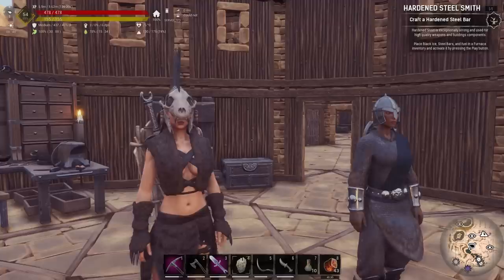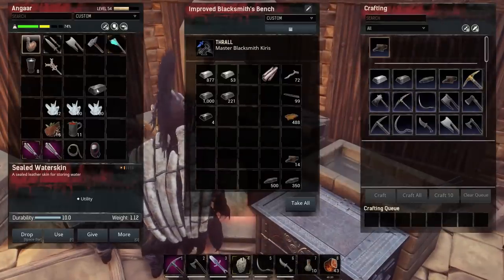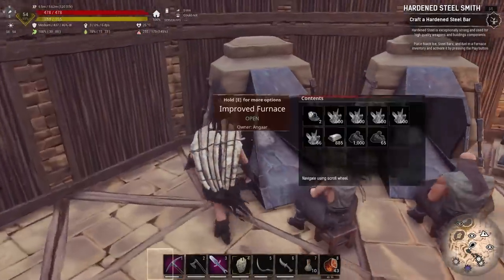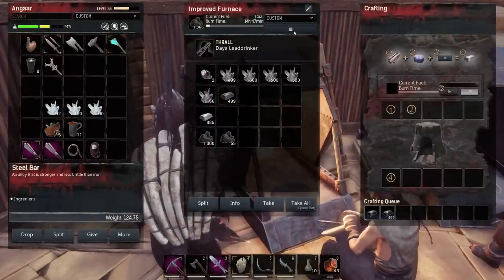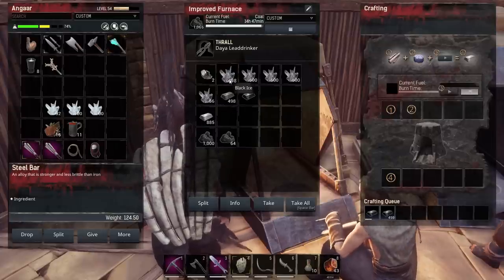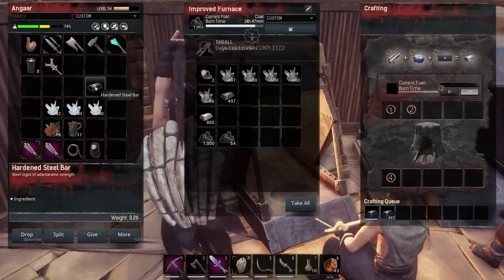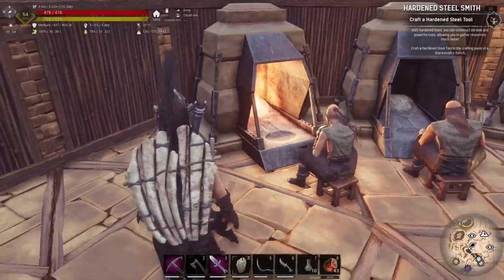And the next item on the journey step is, unsurprisingly, craft a hardened steel bar. Now, to craft a hardened steel bar, we need, first of all, some steel. So let's take 500 bars of steel. We stick them in the furnace with our black ice, and we hit go. And I think it's 1-to-1, so one black ice gives you one hardened steel bar. It does indeed. There we go. So if we take that, we've completed the craft a hardened steel bar step.